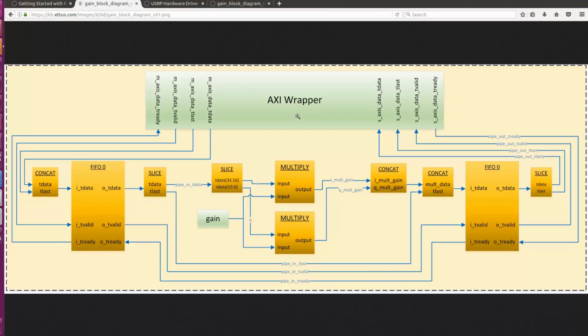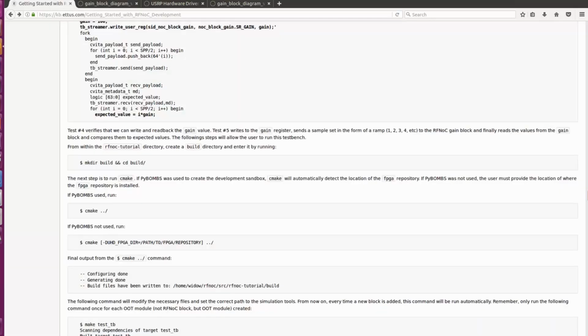Okay, there's the AXI wrapper block, and that's the block that our custom block, our gain block, is going to interface with. But remember that both the I and the Q signals come in from the same 32-bit bus, the I in the upper half of the bus and Q in the lower. This slice block here separates them. The FIFOs here are readily available in the RFNoC library for instantiation and are here to provide the pipelining that we spoke of earlier. The multiplication blocks here along with our gain register, and then we truncate the outputs to concatenate I and Q into a 32-bit signal.